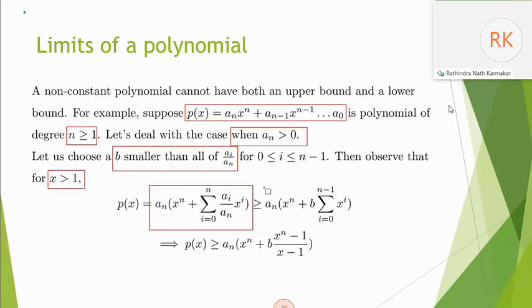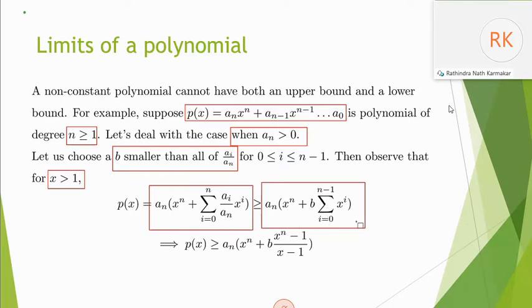Dada, I understood till that part, that polynomial expansion, and then we replace that a_i by a_n in the inequality by b, so it will always be greater than this. Then after that step, the last line I could not understand how it came. Okay, I'm going to that. So did you understand this part, how p of x is lower bounded by this expression a_n times x power n plus b times summation i equal to 0 to n minus 1 x power i? Did you get till here?